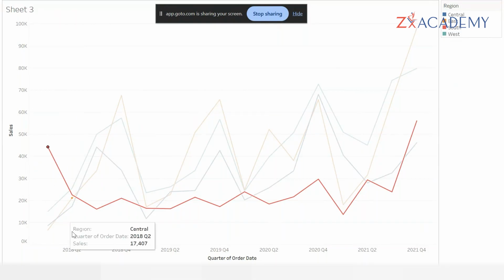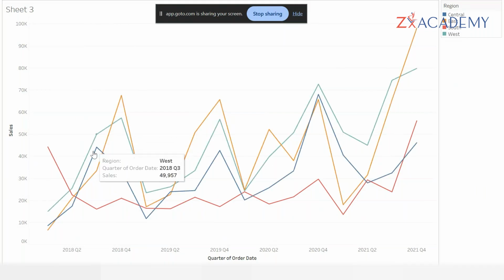But at the end of the day, we see that, oh, it is ending in the bottom of the table. So if you have to know the reason how we can improve the business, we see that during the quarter one, south region is not way behind. It is in the competition, but it is not performing good during the peak time. So we can see the other regions, they are very bad in the quarter one. Okay, quarter two is again a very easy competition with this one. One and two is very challenging. But we see that quarter three and four, hey, they are performing extremely, extremely good. There's a quarter three sales and there's a quarter four sales.